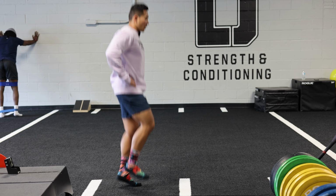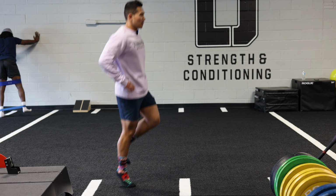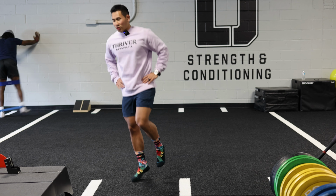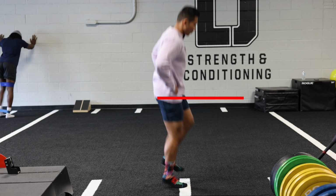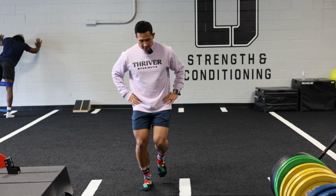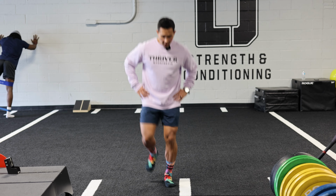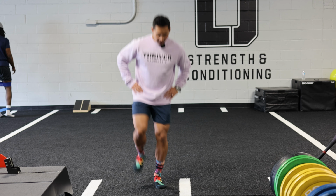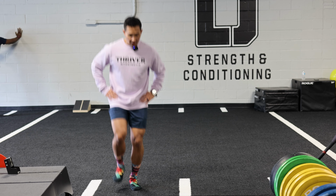So if you guys can do this and you can tolerate it, you can then challenge yourself by starting to turn. Different angles, because in life and in sports, you can't really predict. Again, the whole point is to feel your calves burning, not your Achilles. You can switch. You can go forward, back, to the side. So the contacts look like this, almost like making a triangle. Same thing here. This is something you can do at home once a week. All my running athletes, I like them to do this all the time.